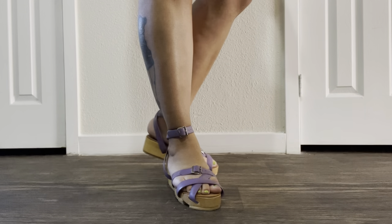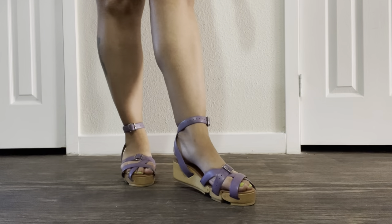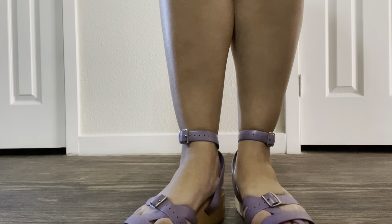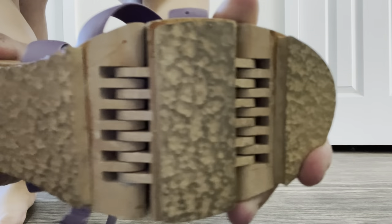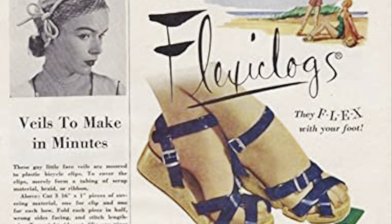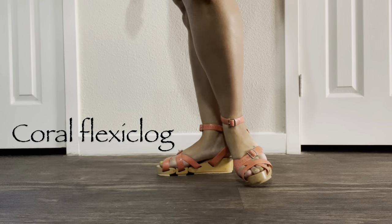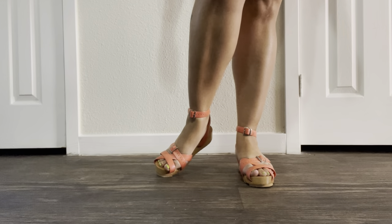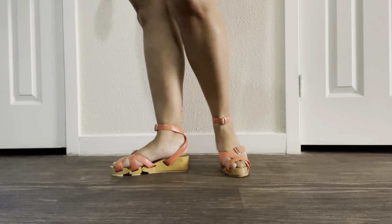Now these are the infamous flexi clogs — if you know, you know. They have flexible wooden bases and interchangeable plastic straps that go all the way through the shoe. These purple ones were my first flexi clog purchase, from Etsy. As you can see, the bottoms are quite flexible. This one does have a lining so it's not as flexible as my other pair, but you can see the point of them — really cool shoes. They did have a matching purse but I haven't been able to find one. Here's the coral pair — these don't have the lining on the inside, so you can see when I flex my foot how they really bend and flex.